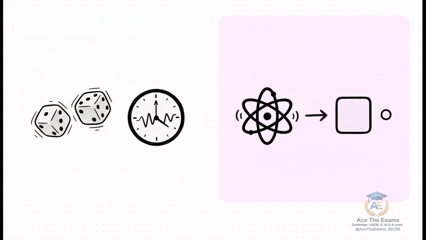However, and this is a huge however, the result of that decay, the transmutation into a completely different element during alpha or beta emission, is a highly specific physical certainty. The timing is completely unpredictable, but the physical consequence, absolute guarantee. An alpha decay will always reduce the atomic number by 2. Period. Understanding this duality, the random cause versus the predictable physical effect, is the absolute key to unlocking those higher-level analytical evaluation questions that separate the top grades from the rest.